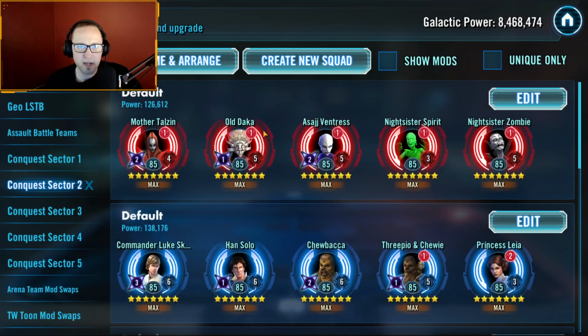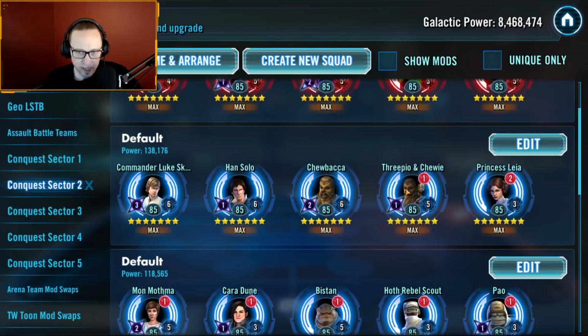Sector 2, obviously you need Night Sister wins. I did not find any Geonosian nodes in Sector 2 this time, so I'm going to have to rack up those Night Sister wins strictly on the Grievous mini-boss in the middle. CLS, this is the all-attackers feat. It also makes me work towards the blind feat.